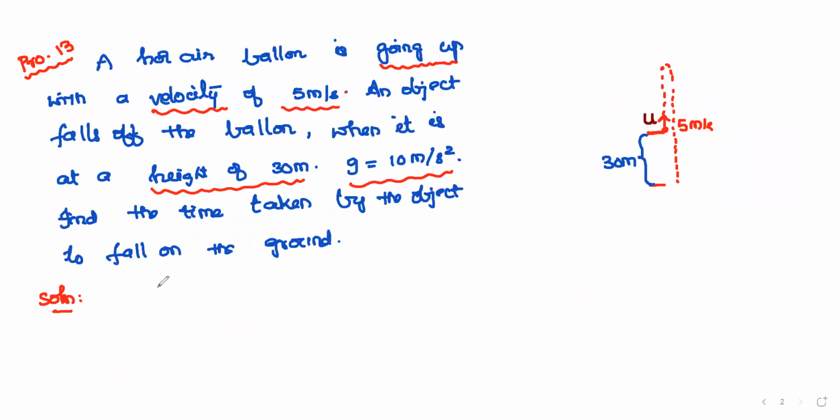Where is v in this problem? Again, you would have to find v, so better I go with the time equation. T is equal to u plus, you already started posting the answer. 3 seconds, we will check. Kameshwari posted a different answer, 2.3. Okay, we will check. T equals u plus root of u square plus 2gh, upon g.